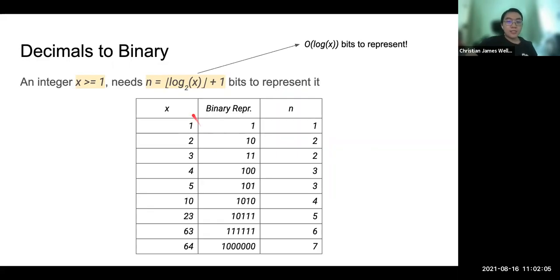So what's important to note is, okay, this looks scary, like there's a floor of log and then plus 1. You might be worried about off by 1, but hey, we are computer scientists. We make off by 1s often, although the goal is not to make off by 1s. But fortunately for us, big O lets us be a little bit imprecise, a bit of leeway. We can just say that it takes O of log of x bits to represent, okay? But of course, do know what the precise number is so that in case you need to be precise, you are ready, right? So I will leave it to you to look at this table and just convince yourself that this is the case.